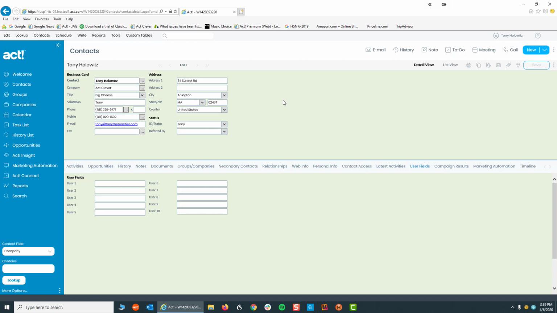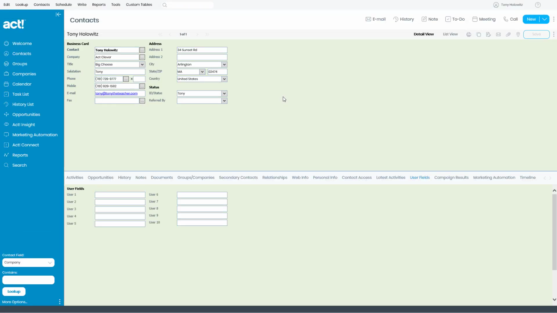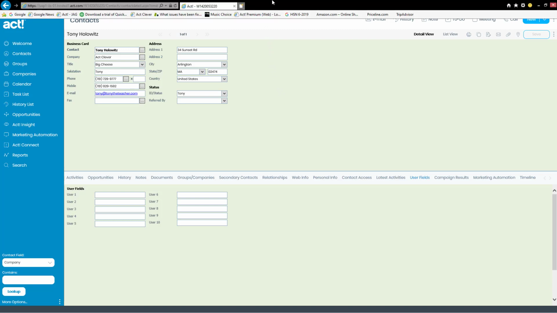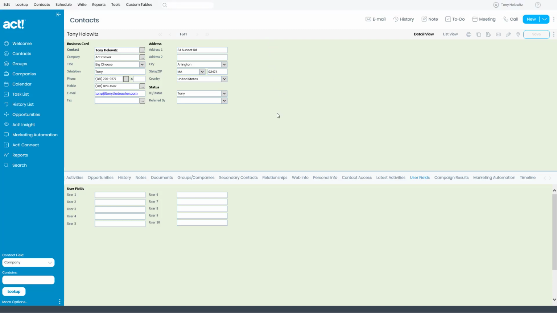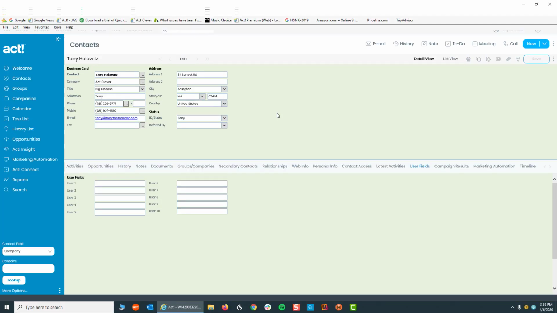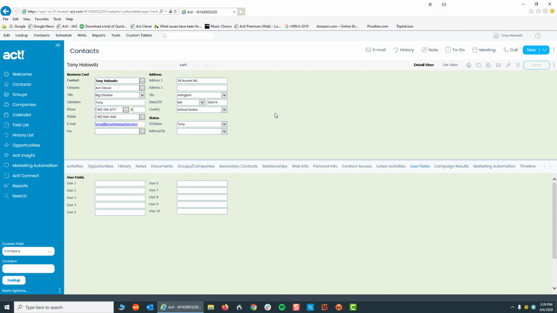If I press the F11 key, it enlarges the screen and takes all the items from the top away. If I take my pointer and move it up off the screen, you'll see it will bring it back. If I want to bring those back so I always see them, I just press the F11 key again. That is not an Act trick, that is a web browser trick. It just moves some information so it doesn't distract you. It's completely up to you, you don't have to do that.